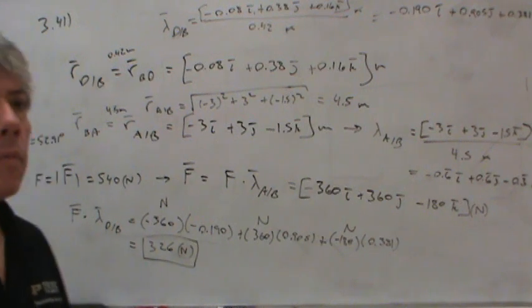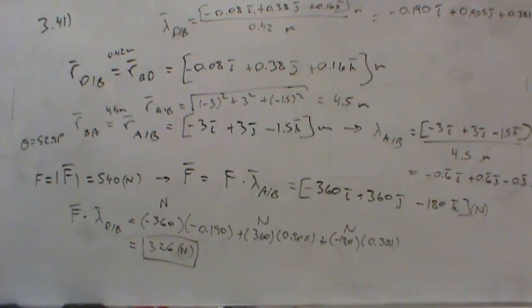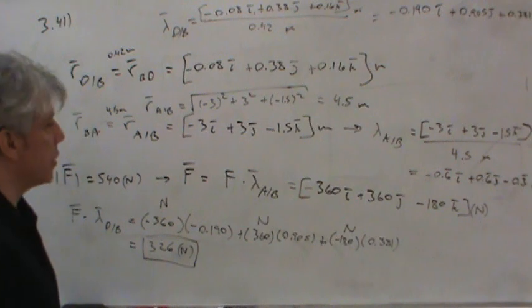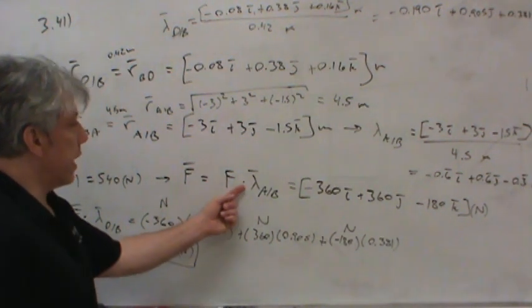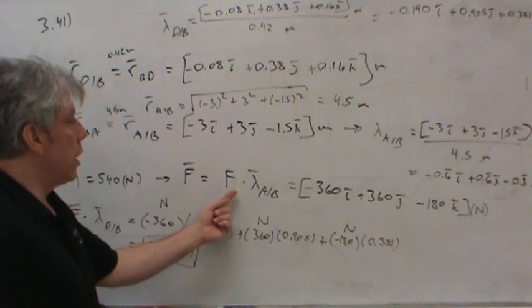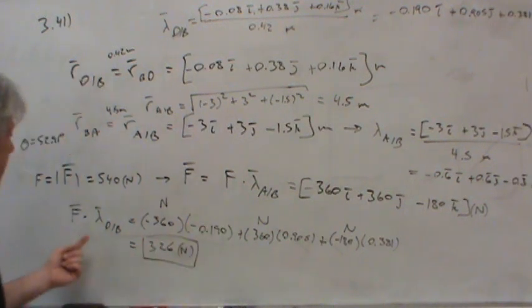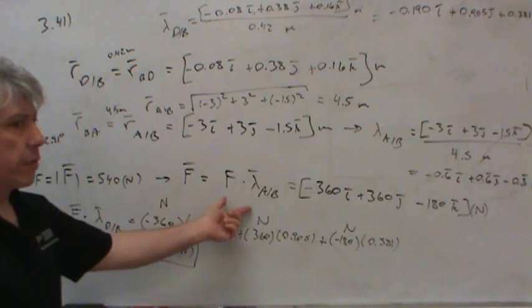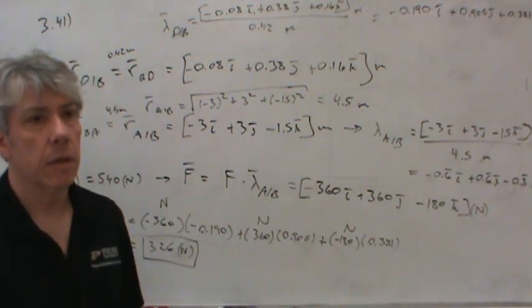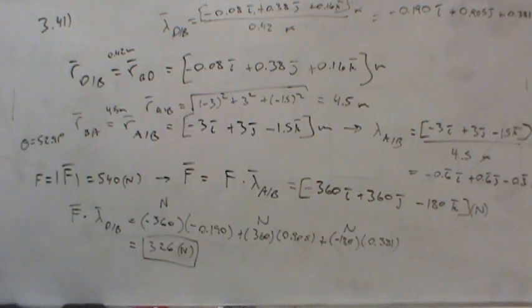What's the difference between the big dot and the small dot again? The dot product versus multiplication? I'm not doing a good job of using big and small dots, but that would be multiplication. How do I know? Because that's a scalar. The only time you can take a dot product is when you have two vectors. So you pretty much have to tell from the context whether it's a dot product or multiplication, because if it's two vectors, you can't multiply. If it's a scalar and a vector, you can't dot product. Good question. Anything else?